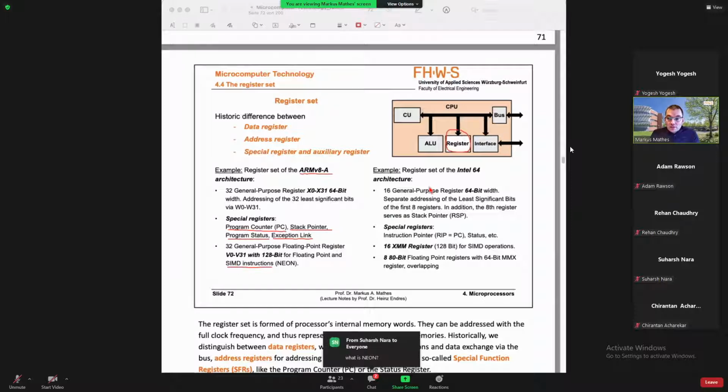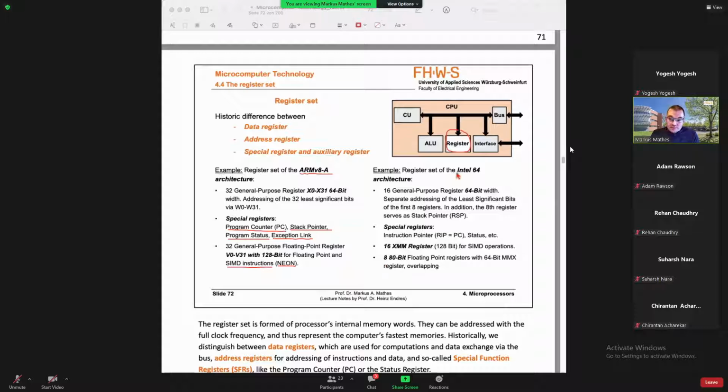On the right side, we have an example. Neon is this extension that offers you the SIMD execution. It's simply a marker for SIMD execution on the floating point registers. The term is not relevant to us. In the end, it's a marketing term, and we need to know, okay, it's SIMD execution.